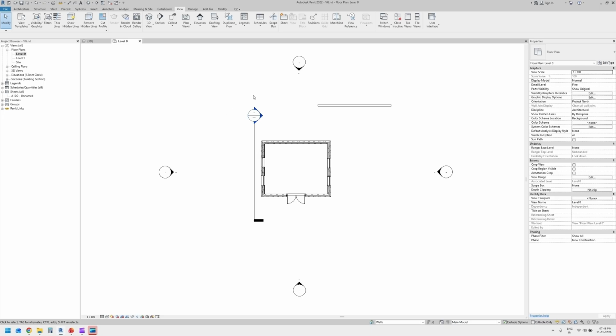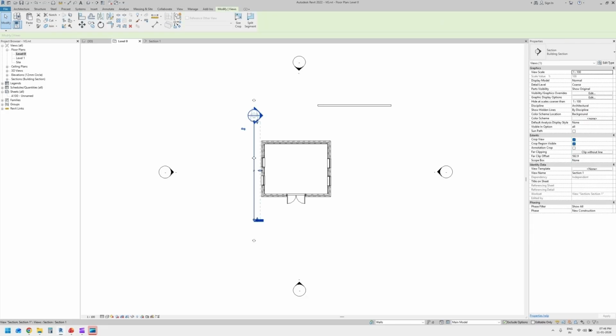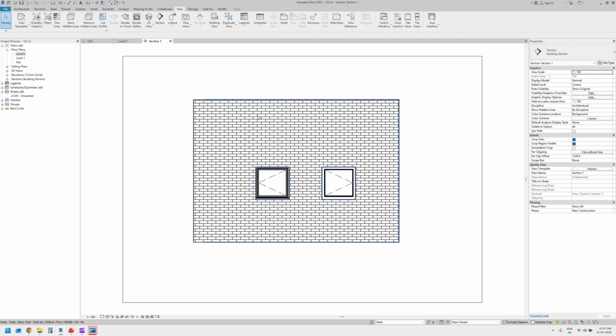Sometimes you have a section, and when you are looking into a section, you barely see anything. You have checked with all the possibilities. But sometimes the issue occurs with the far clip setting, that your section isn't looking far enough. Try increasing the far clip up to that far that you are picking those elements. Now we go back to the section. Now you can see your desired elements.